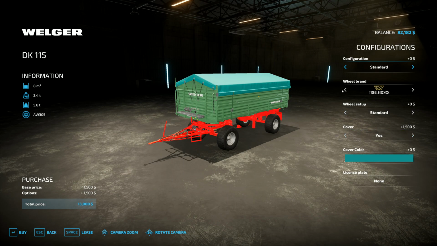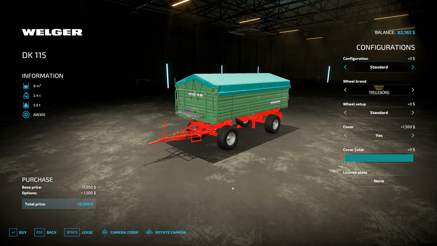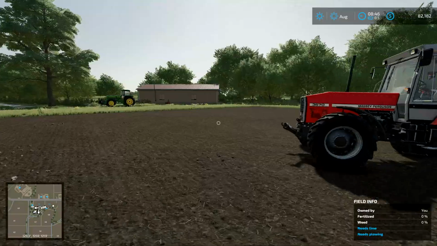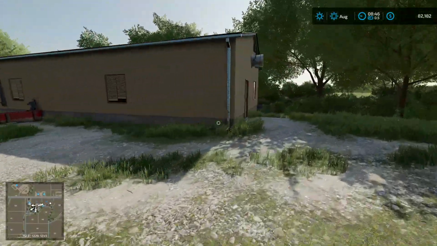So we've got this one, you got wheel brand, you got configuration at the top, right there. Bale, trailer, or standard. So we have the option to go and change that on our farm right here. But what I don't know is what we've got on our farm.